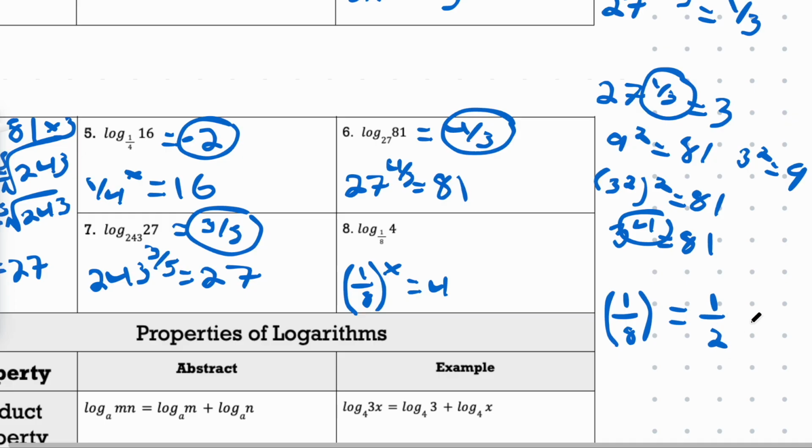Well, to break it down into 1/2, basically what we're going to have to do is take the cube root of this, right? Raise it to the 1/3 power. Because if you think about it like this, by raising this to the 1/3 power, I don't know if this makes sense, but we're saying 1 to the 1/3 power.